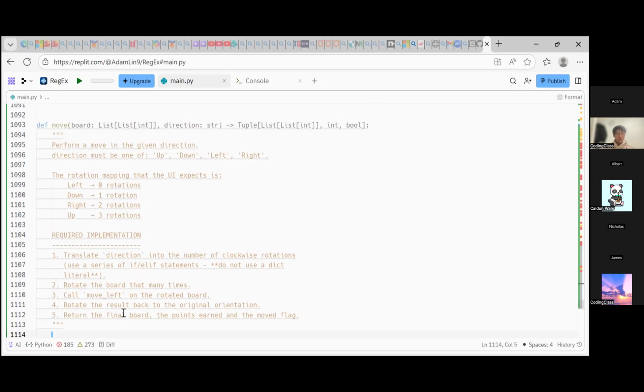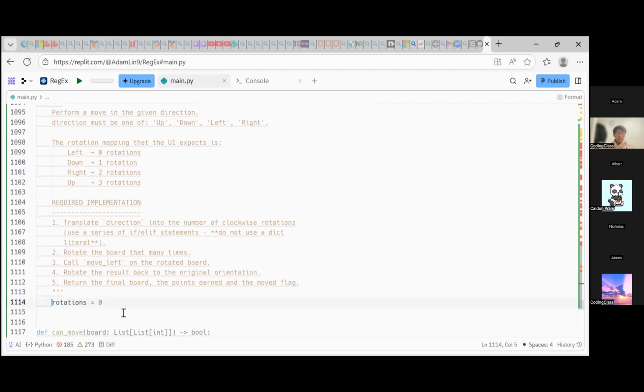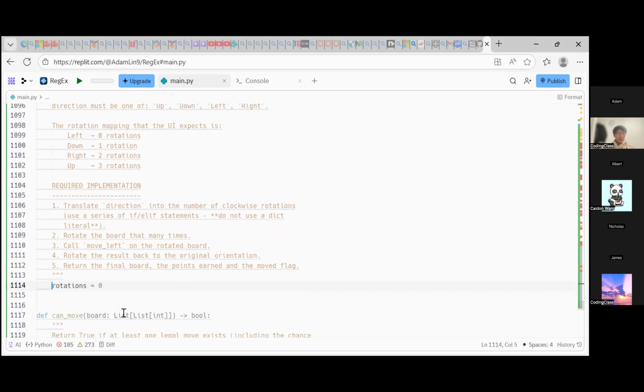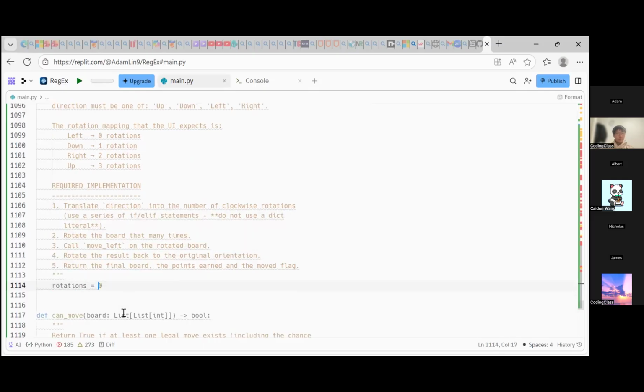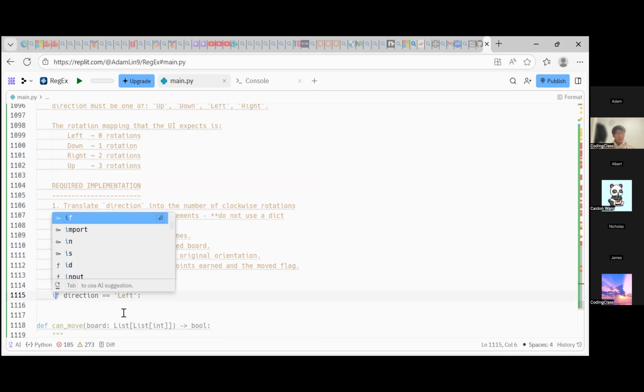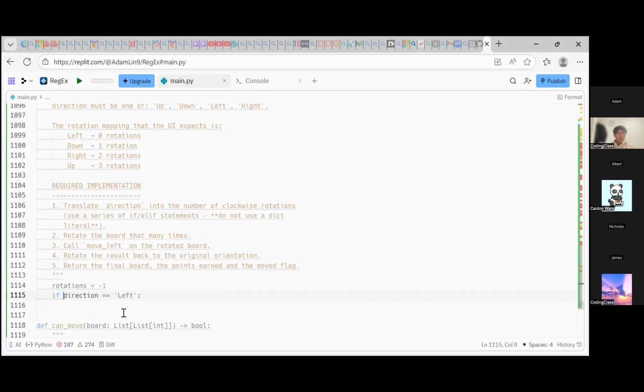So let's do rotation equals like -1. And then we'll have like a switch statement, but let's just do if, and do that for each rotation. So if direction is left, then rotations equals 0.